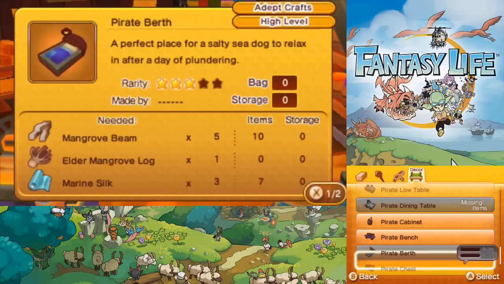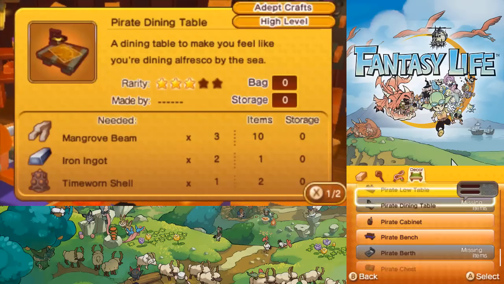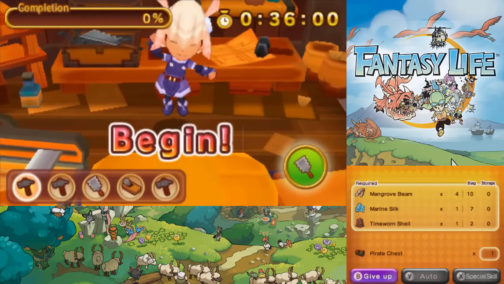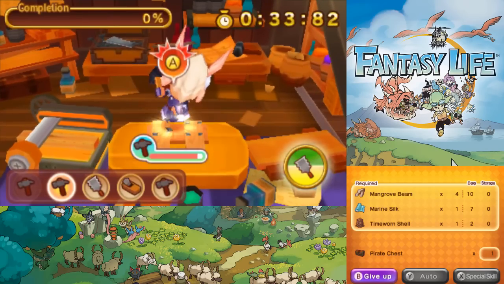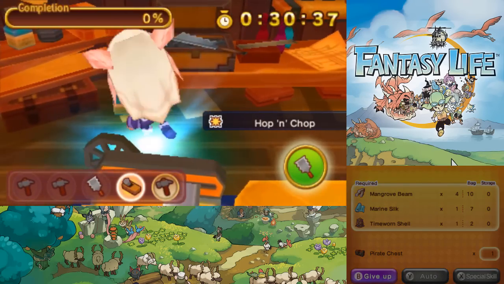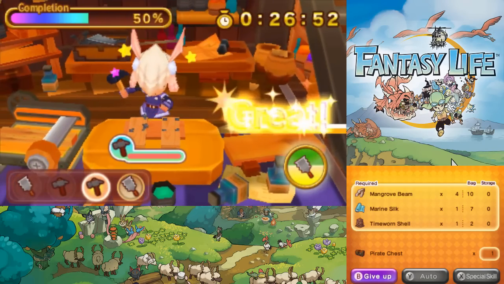Anyways, let's make some more pirate furniture, shall we? We can make the chest, the cabinet. Yeah, I'm still missing iron for that one. Okay, let's make the chest then. Oh, we're so close to getting our first expert level. I keep trying to call it a job. Our very first expert level life. I'm not really sure how we got here before we did on Wizard, my main life, but whatever.